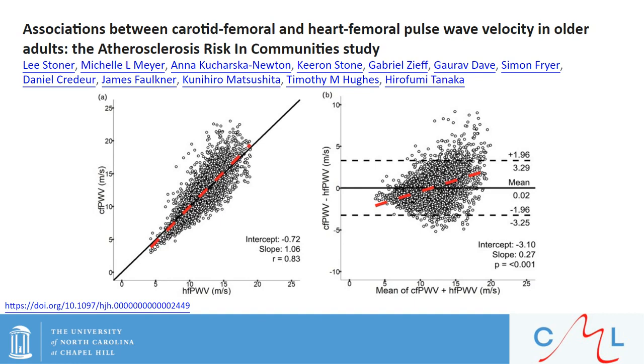Here, we compared carotid femoral pulse wave velocity, which, as you can recall, is the most commonly reported pulse wave velocity measure, with heart femoral pulse wave velocity. We found strong agreement, and as you may be able to consider, heart femoral pulse wave velocity eliminates that potentially confounding carotid segment in patients like stroke patients who may have plaque buildup.